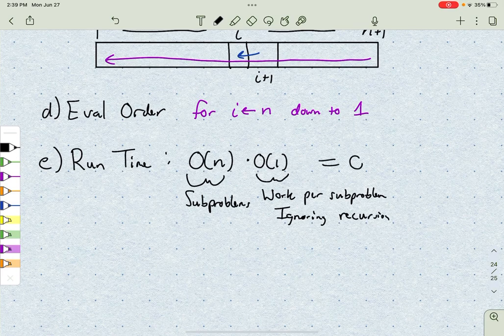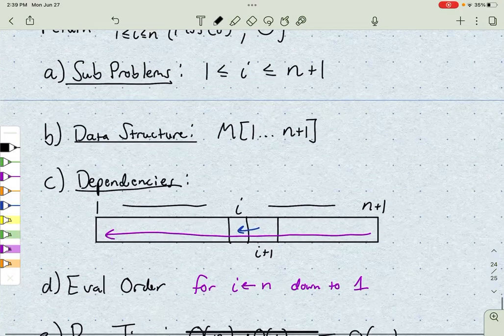And so the total is O of n, just to fill our array M with these entries.